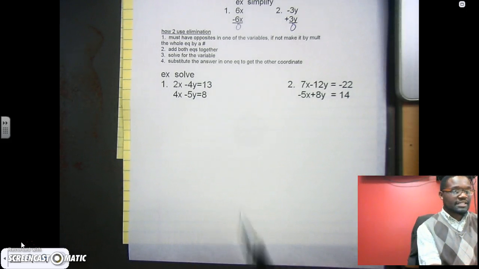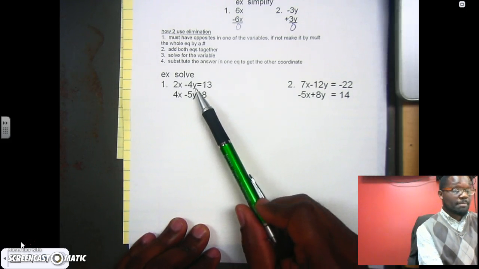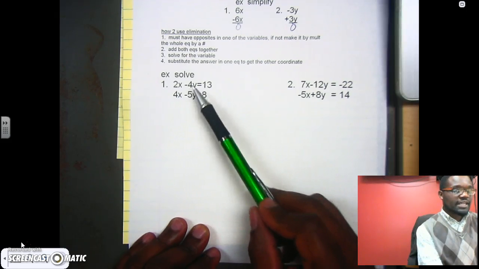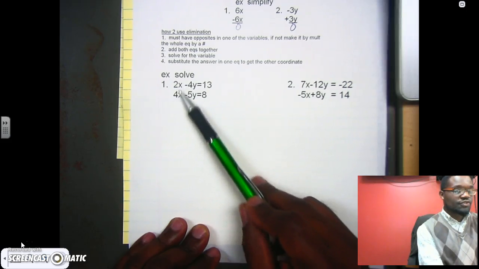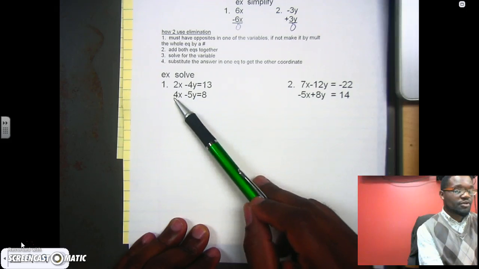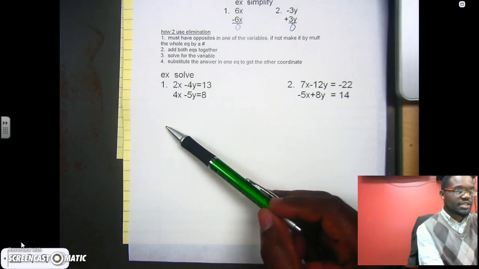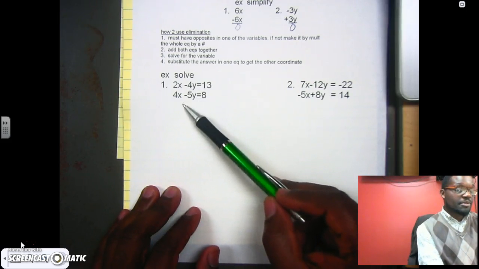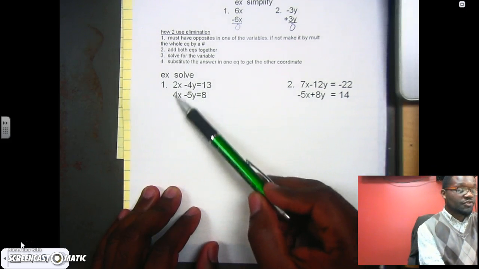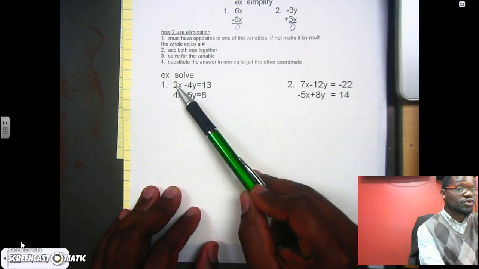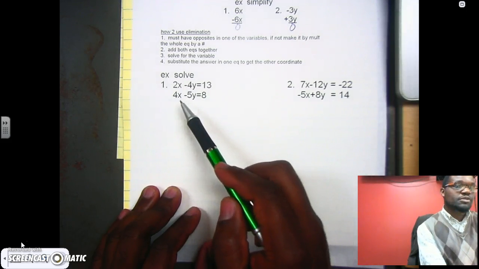My thinking behind this is if I can just multiply one equation, that's great. Could I multiply both equations? Sure. But I'm looking at negative 4, negative 5. I'm looking at 2 and 4, and I'm saying out of 2 and a 4, I can make a 2 become a 4 by multiplying. Now that thought that I just said came from my head. That's something that I understand about numbers. If I'm going to make 4 and 5 be the same number through multiplication, I'm going to have to multiply 4 by something and 5 by something. But I can make 2 and 4 become the same number by just multiplying the 2 by 2. But in this sense, I don't want them to be the same number. I want them to be opposites.